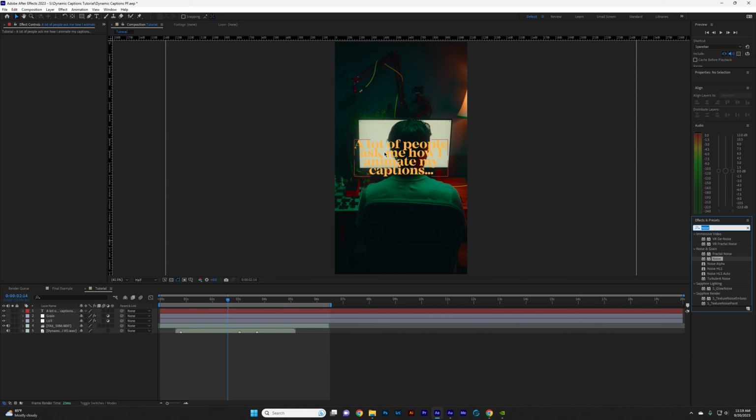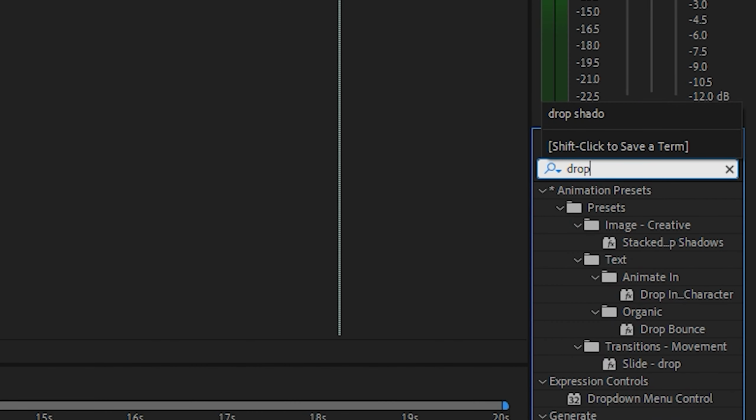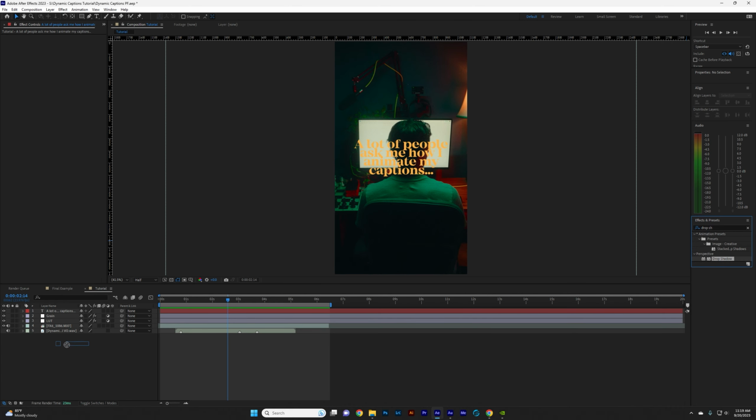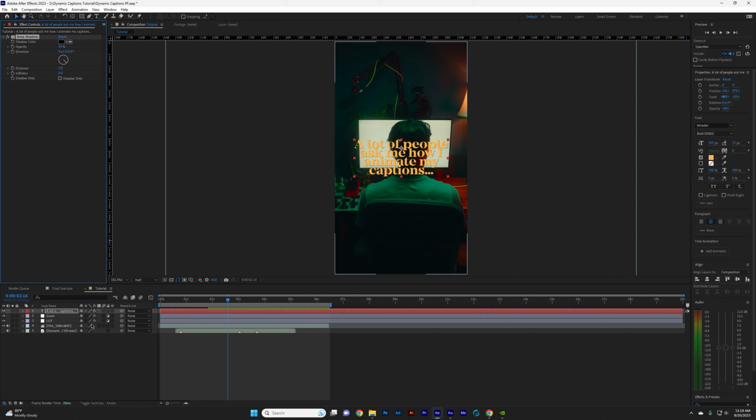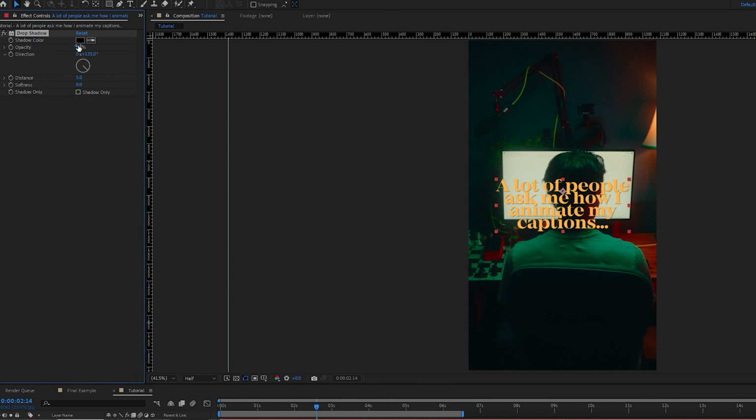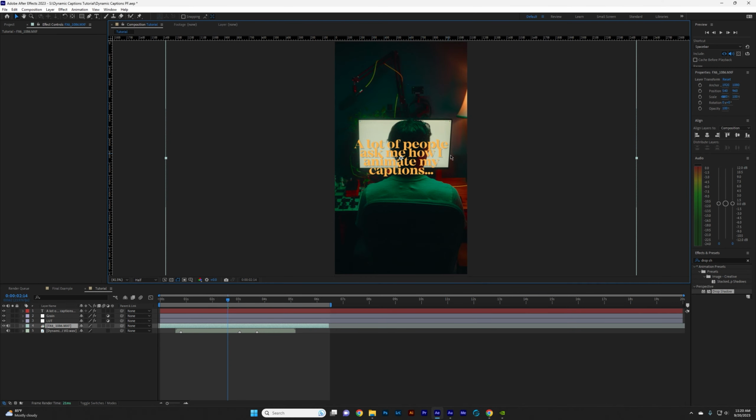Now this isn't always the case, but it's often the case where with a video, no matter what font color you use, it will kind of naturally blend into certain parts. It's a little hard to read. So I'm going to add a very subtle drop shadow to this. Let's go ahead and drag that onto our text layer here. And I'm a huge fan of really subtle shadows, so I'm going to turn our opacity down to like 20. Make sure our distance is facing down and to the right, and just increase the distance by a hair, just a little bit. And that helps our eyes a bit with legibility.